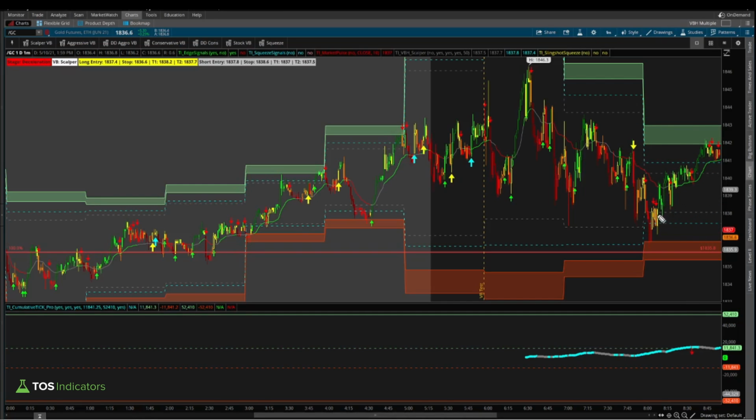So to summarize here, our rules are quite simple. We'd like to see a breach of the volatility box lines one way or the other. And once that happens, we'd like to see an overbought or oversold confirmation signal, letting us know that, hey, we now have an edge on our side and we can go ahead and participate in this trade. The entry and exit prices are also clearly listed right up here inside of the labels.